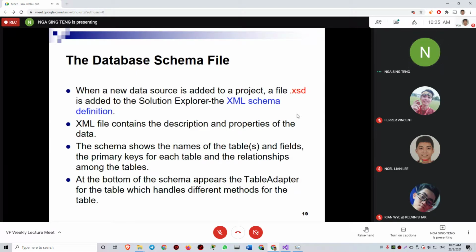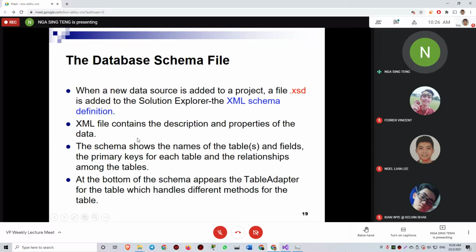When a new data source is added, this one we're going to touch on in the next demo, next week's demo: how to add a data source to the project. A file with the extension .xsd will be added to the Solutions Explorer. That's why, when I asked Farrell to check just now, it seems the .xsd is already added to the Solutions Explorer, ready for the connections.